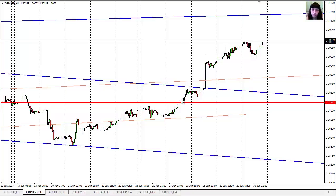a good indication was that euro dollar jumped on Tuesday, and usually the European currencies kind of pull each other. So if the euro goes up, for example, the pound will also go up a bit. If the pound goes up, it will take the euro the same way. This is the usual way the market moves. So that's what I was expecting. If the euro went up, I felt it's possible it will take the pound with it.